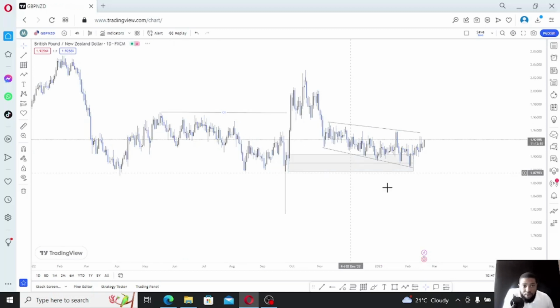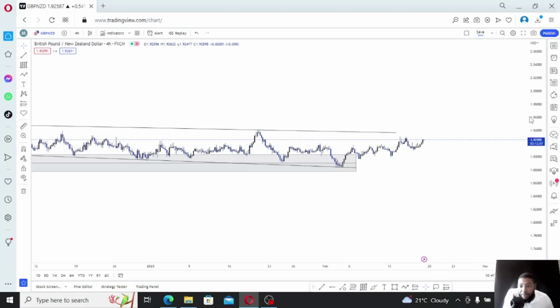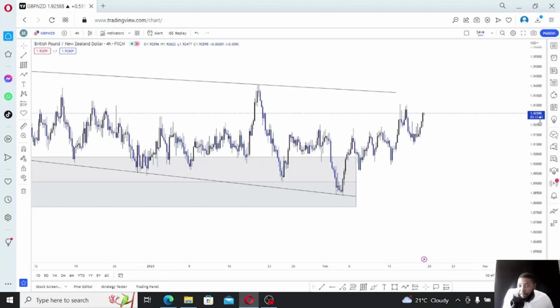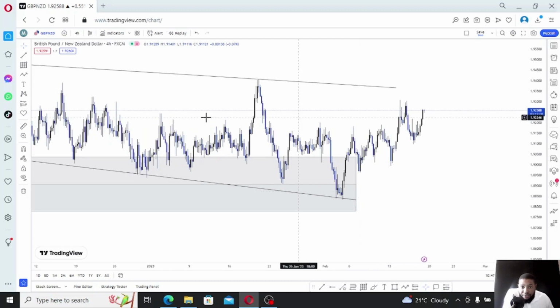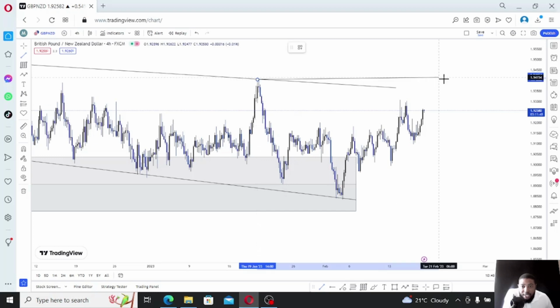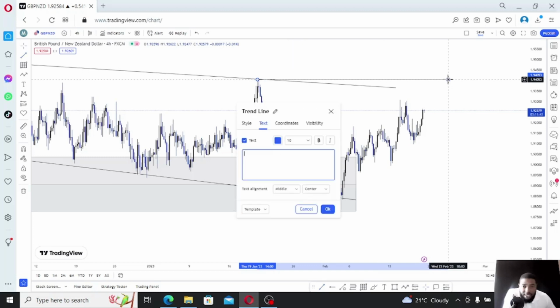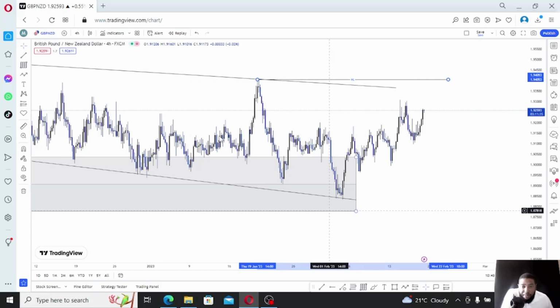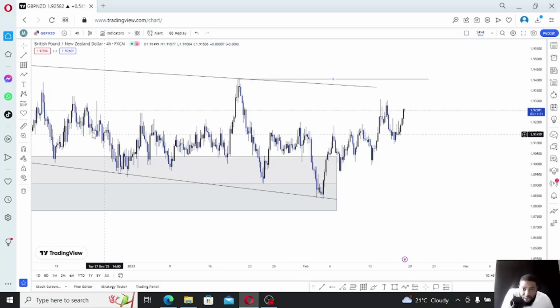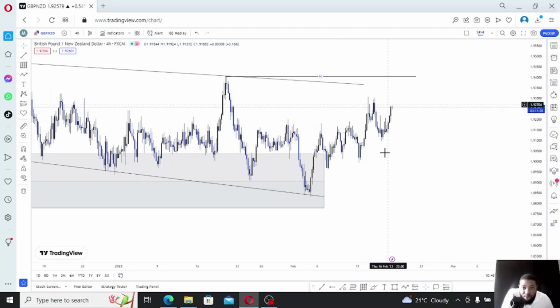So we're just gonna drop down to H4 time frame. The way it's moving is very corrective, because as you guys can see, price was pushing to the downside. This is the last high that we had in the market. I just want to see the market taking out this high for us to say now the market is in an uptrend. For now, the market is still in a downtrend. This is a higher low that we have. So we just want to see the market taking it out for us to say now price is in an uptrend. But then I'm very worried about how price is pushing to the upside, because it's very corrective.